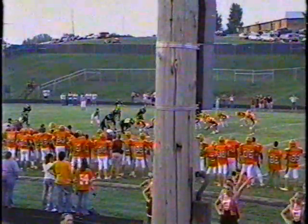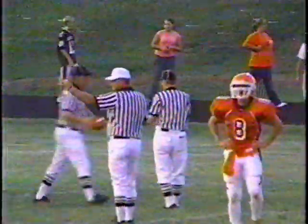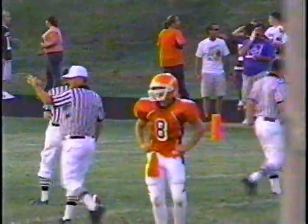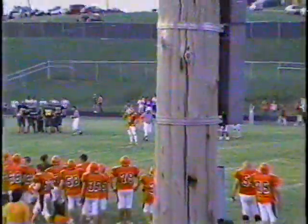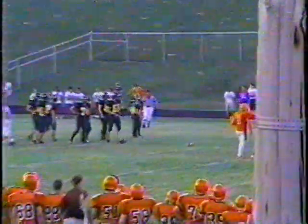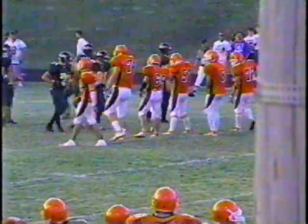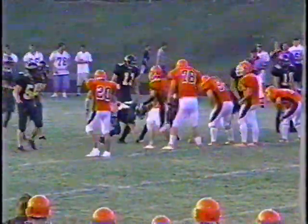Jolly split out wide to the right. Now brings it back in towards the line. Edwards on the option, pitches out to Gabriel, cuts it up. Gabriel with all that speed and quickness. Nice game. You could tell as soon as he got that ball, he had just a little bit of room. You could see him kick it in, and just one player tripped him up. Nice game by Gabriel. Nice job by Jay, too. He was able to stretch that option out and pitch it at the last second. It's going to bring up third down for the Buckeyes, and looks like third down and about 3. 2 minutes, 18 seconds to play in the first quarter. Of course, the Buckeyes in 4-down territory.